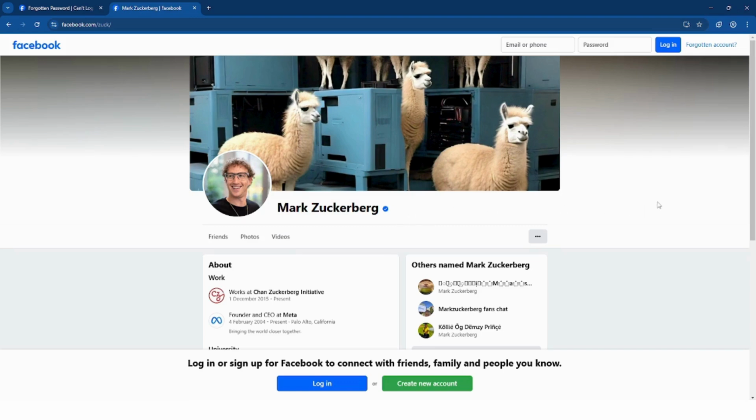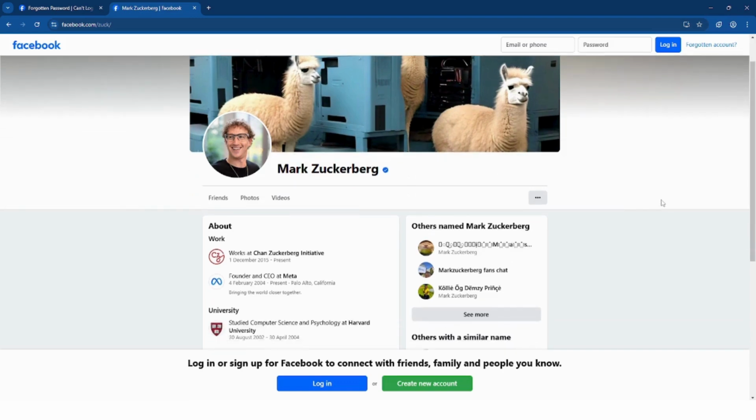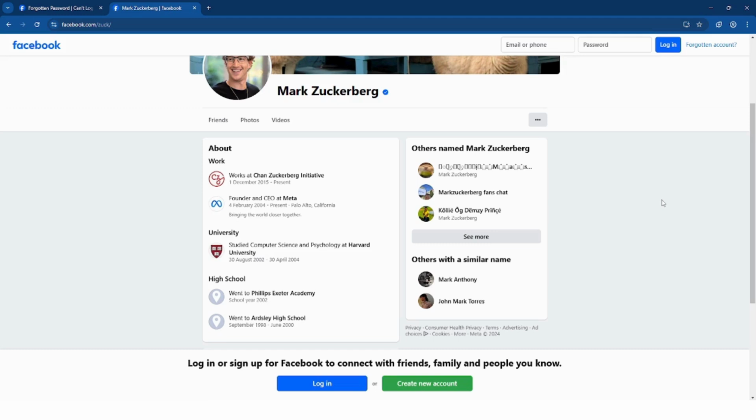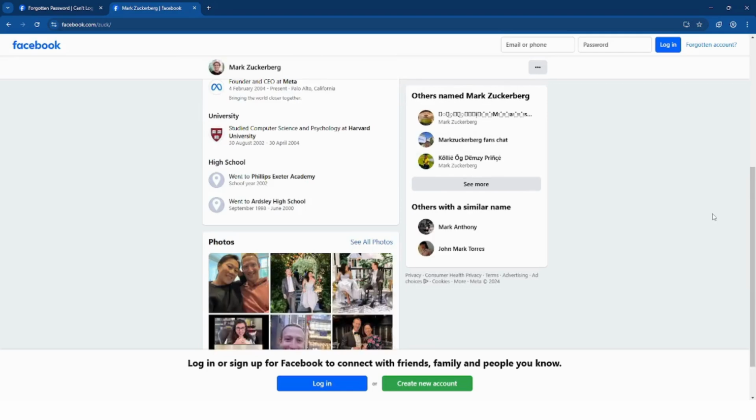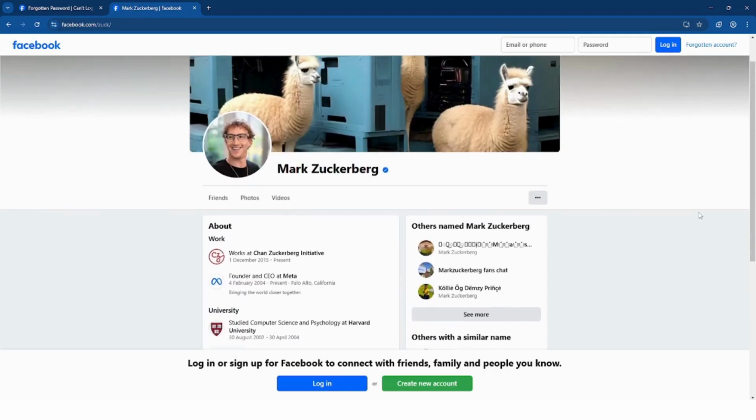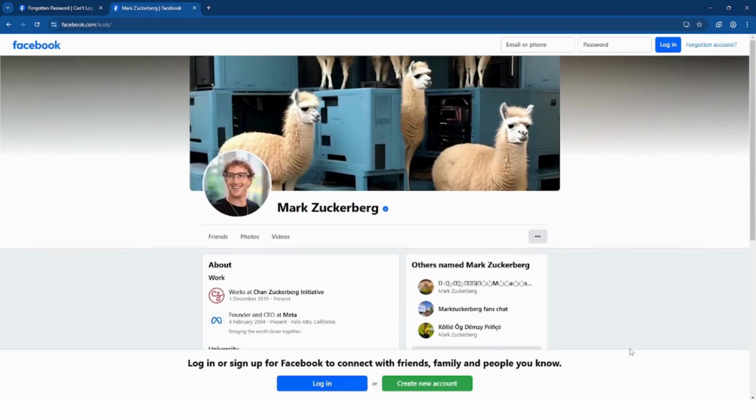When you're looking through your public profile, you just want to look for anything out of place, anything that was added, anything that was removed, like your about section, your friends, your photos, anything that was just out of place. And if you find anything out of place, there's a pretty big sign that your account was hacked.